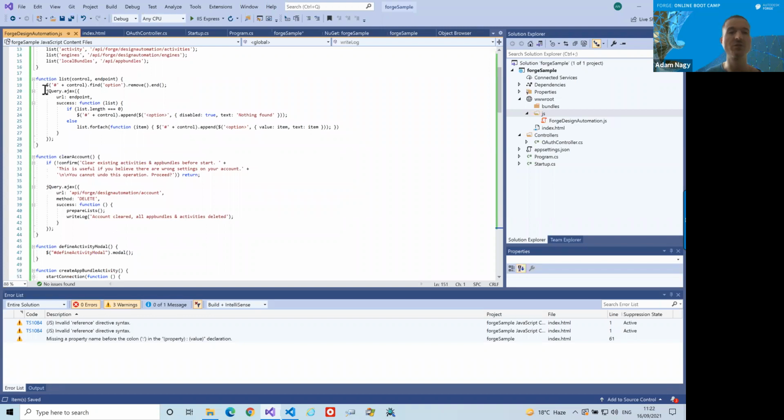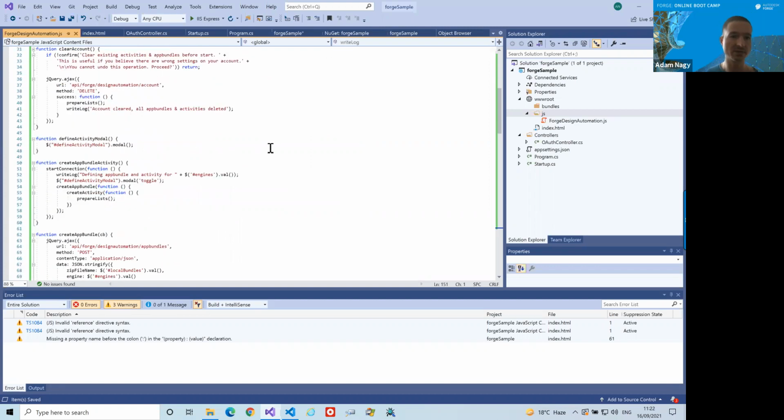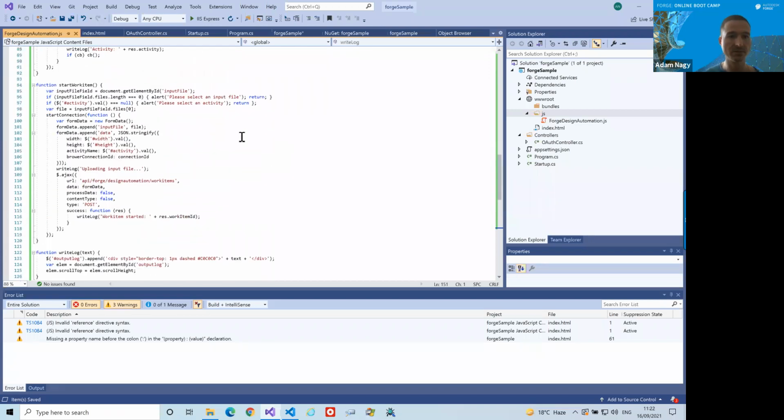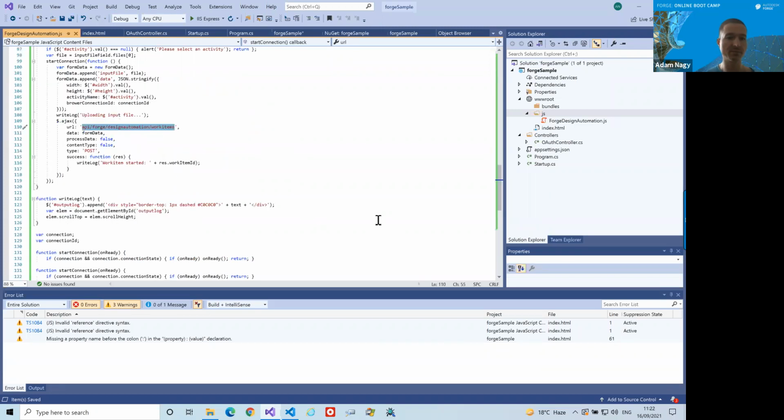So as you can see, it's just reaching out to the server in order to find out information, for example, what activities are available and things like that. And then the implementation of the button when we are going to call this endpoint in order to start the work item.